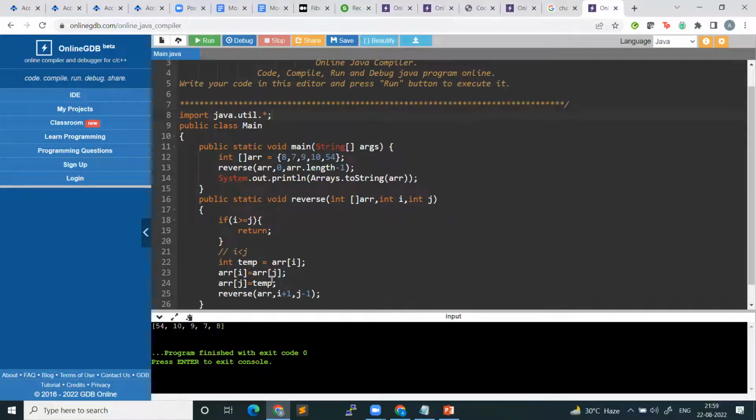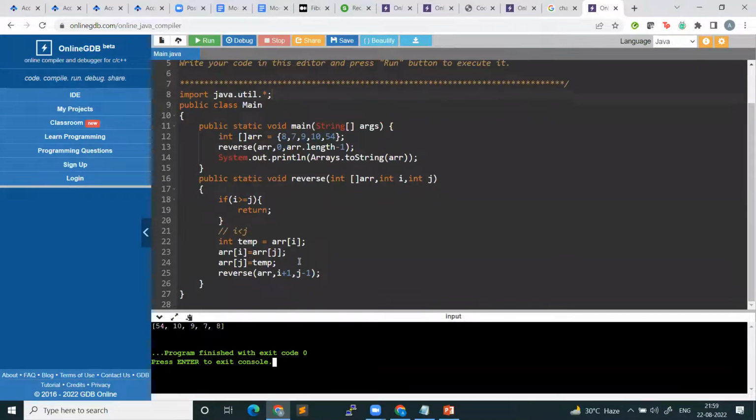Okay, cool. Is it clear to everyone what's happening? Yes, clear. Nothing special, you first check the base case, then you swap the elements at I and j, and then you call the reverse function. Boss, I have swapped the elements at index I and j. Now can you reverse the part of the array from index I plus 1 till j minus 1. Line number 25.